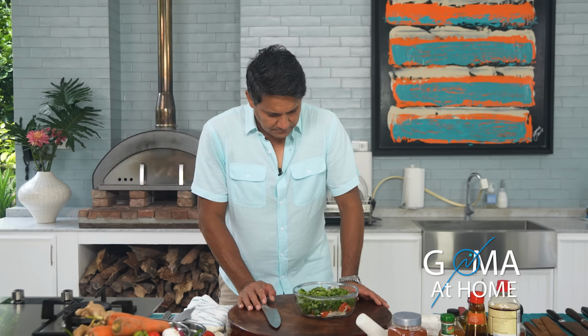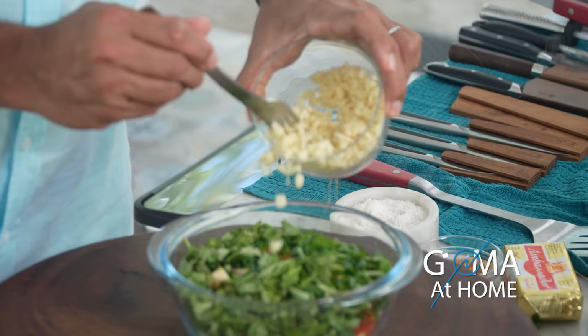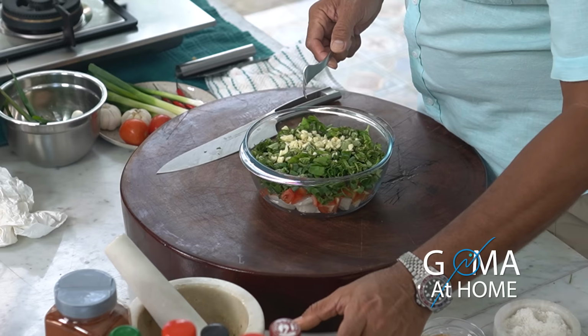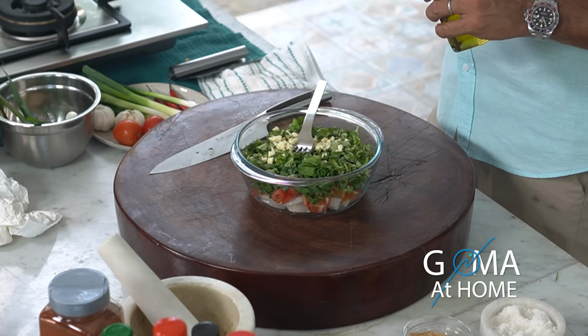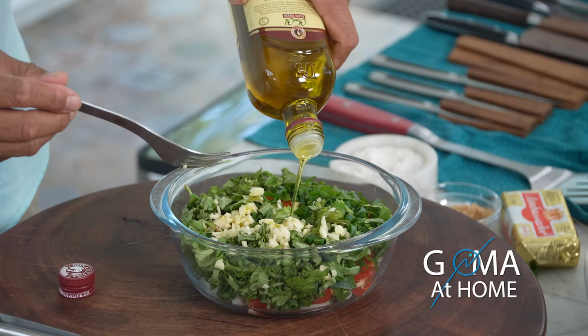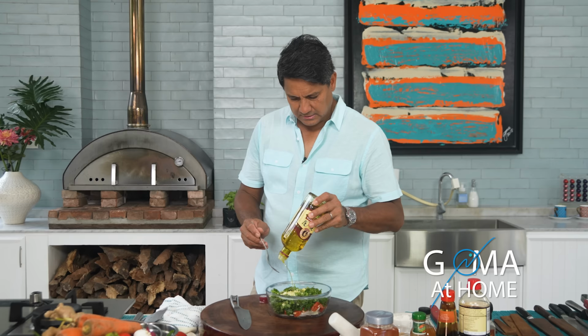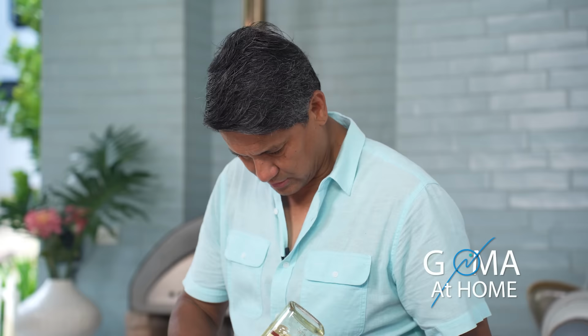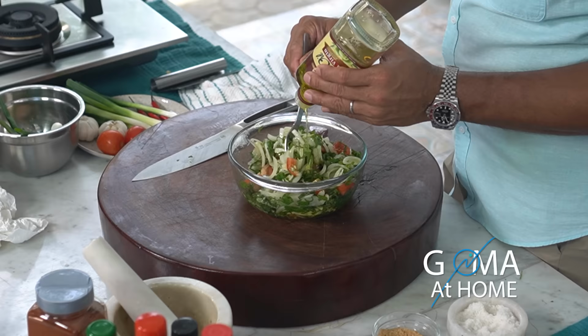Next, we'll put some konting garlic lang. Just a little garlic. Yun. And then lagyan natin ng extra virgin olive oil. Wow, sarap nito. So it's like making a salad, no? Ihalo lang natin ito dun sa belly natin mamaya. There you go. So para siyang vinaigrette. And then mamaya lalagyan pa natin yung corn natin dito.